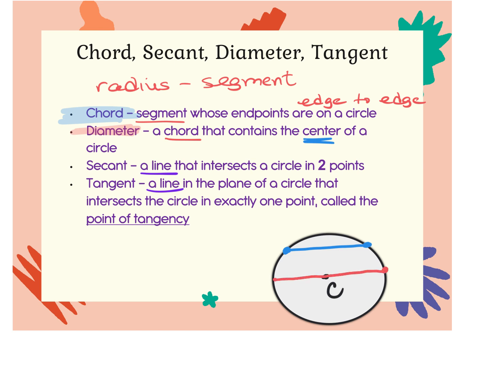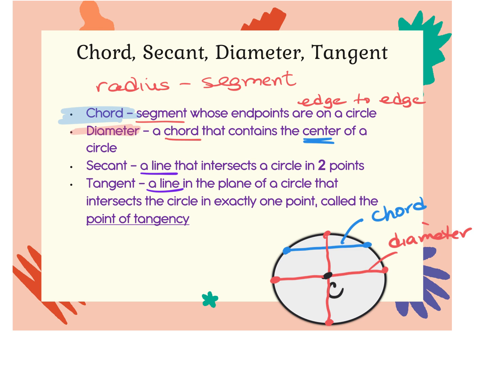So it goes through the center, but it goes from edge to edge. I could also draw a diameter up this way. It doesn't really matter. It just goes from edge to edge, but it goes through that center point. So the red ones are diameters. And the blue one that I just drew is an example of a chord. However, technically, diameters are also chords.